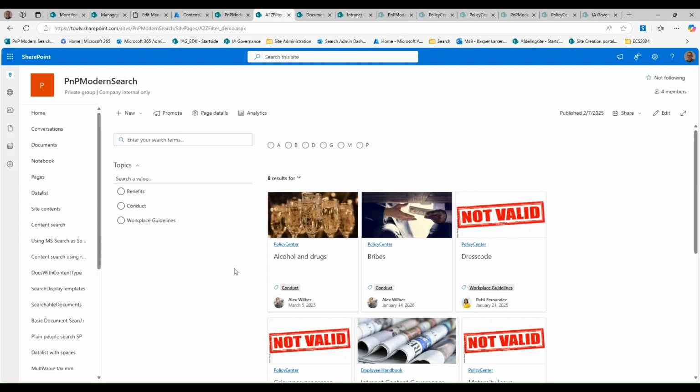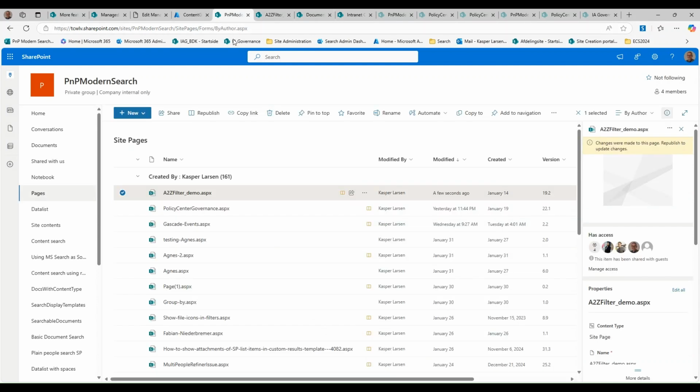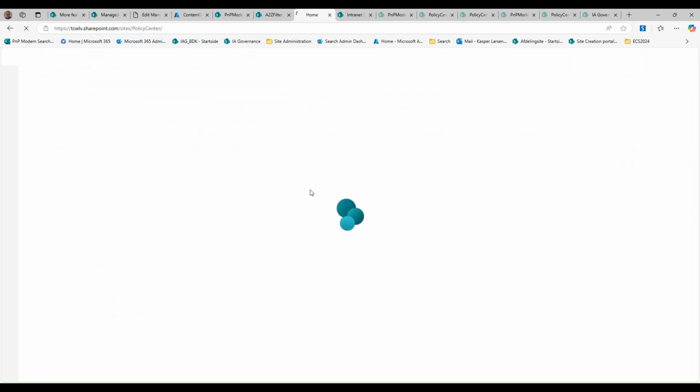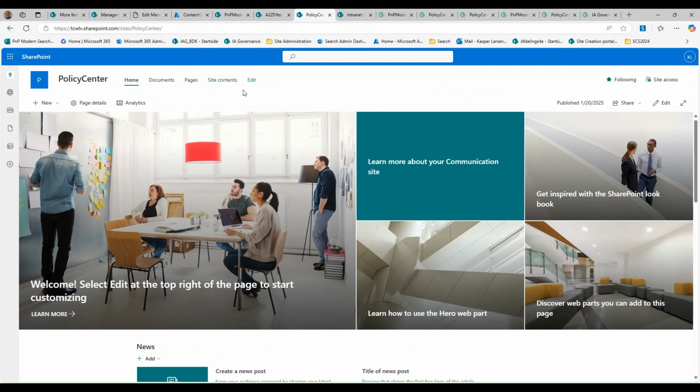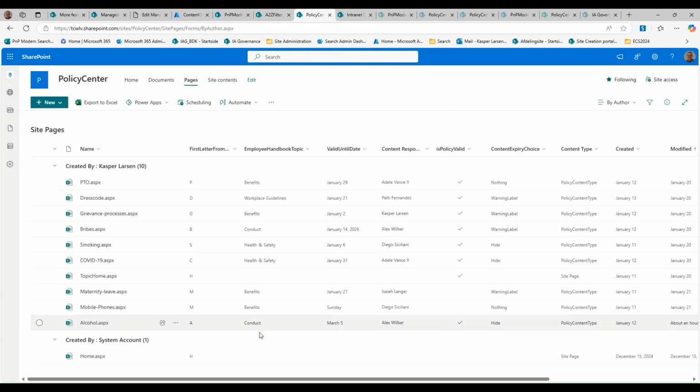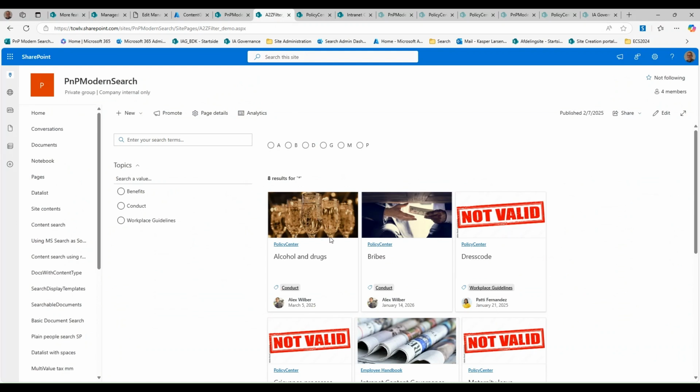And of course, those values that we have in our documents, which is not there, this is somewhere over here. We're in the policy center. In the pages, some of these values are not available on our front page over there, and that is intentional because they have been set to be hidden when they expire.